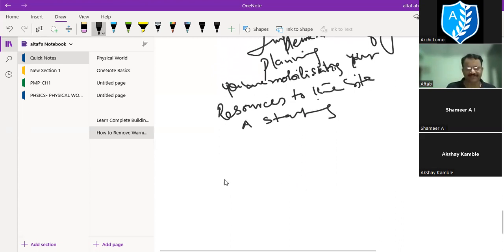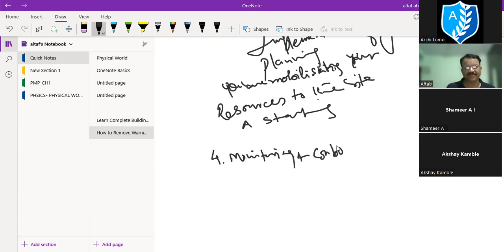Number 4 comes monitoring and controlling the project, or tracking and controlling the project. What is monitoring and controlling?